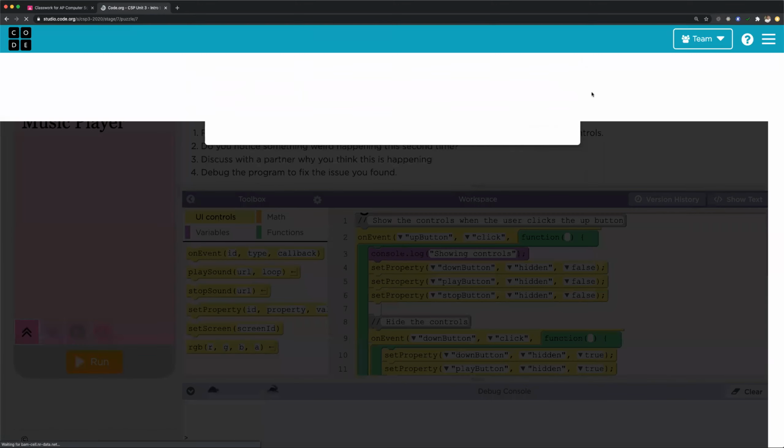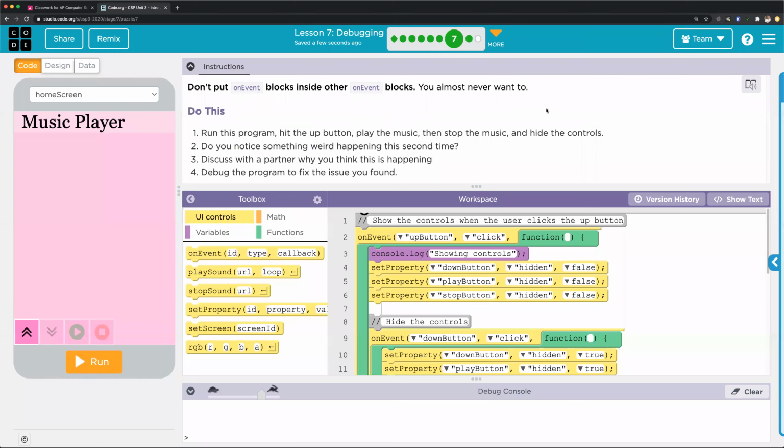And remember, a logic error is an error that does not prevent the program from running. Yeah, it is really annoying because the songs keep playing, right? So a logic error is that the program doesn't break, but it behaves in a way that you did not expect. And this one, like Seth said, can be really annoying. So let's find out why it's so annoying. Let's go ahead and just run this and then let's talk about what is going on.